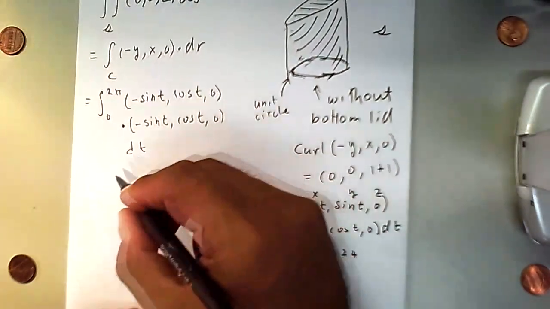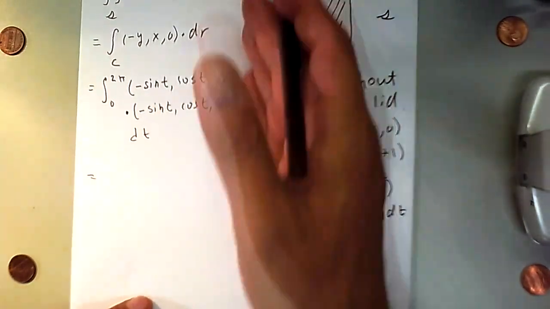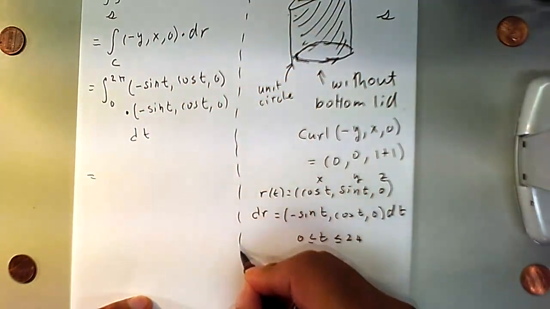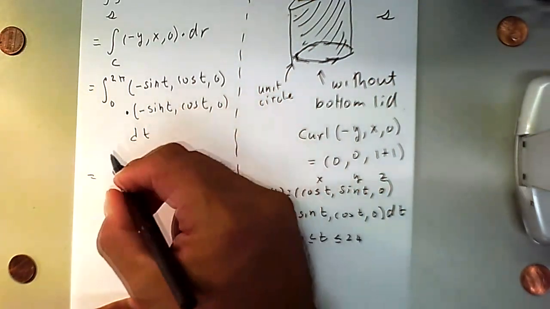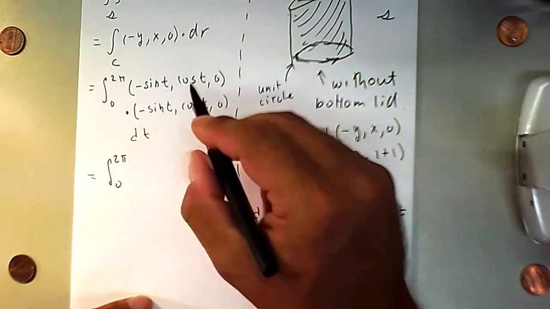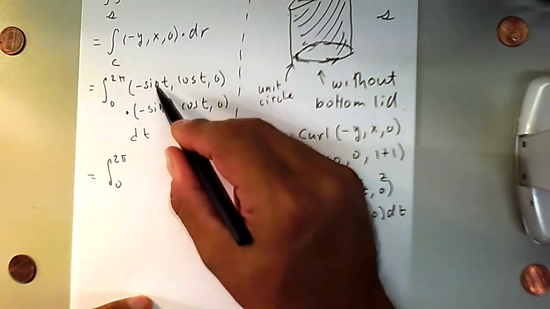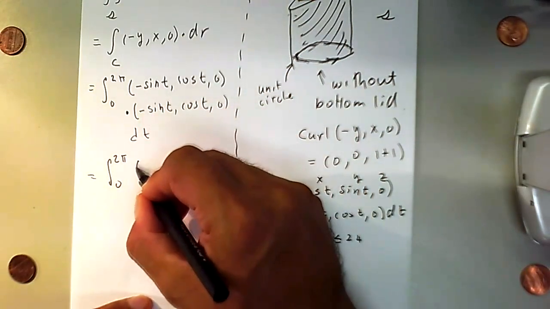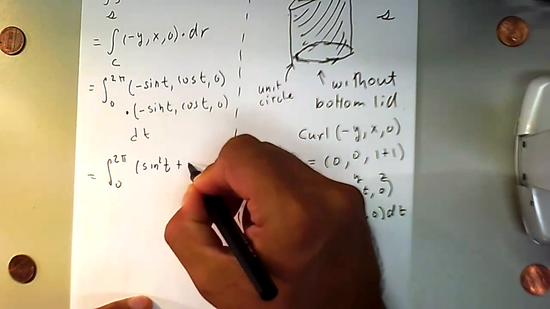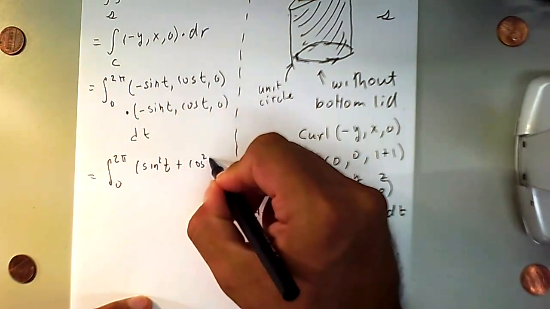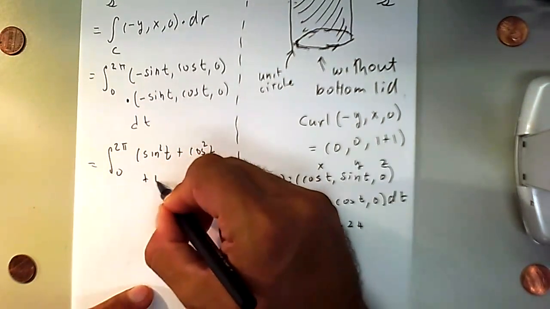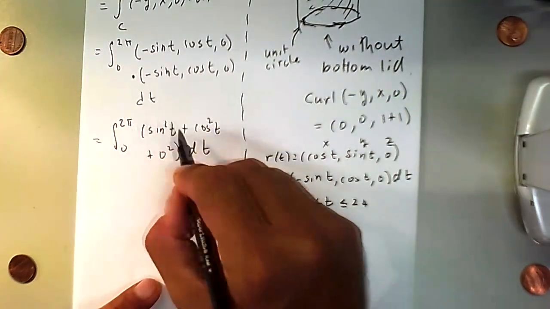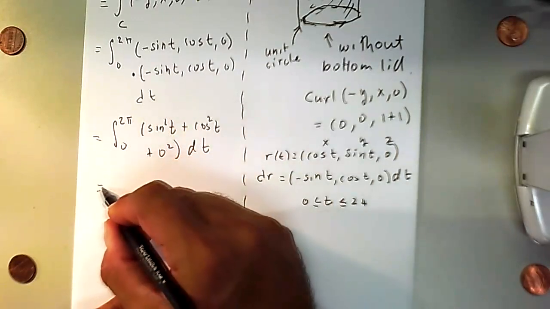So this is one line that I have broken because I don't want to get into the next column. So let's put the columns here, I suppose. There we go. So the dot product, of course, is going to be negative sine times negative sine, that's going to give us sine squared. The negatives simplify. So we have sine squared t plus cosine squared t. You know where this is going. And then plus 0 squared, just for the record. So that's going to be 1. We're integrating 1 from 0 to 2 pi, and of course the answer is 2 pi.